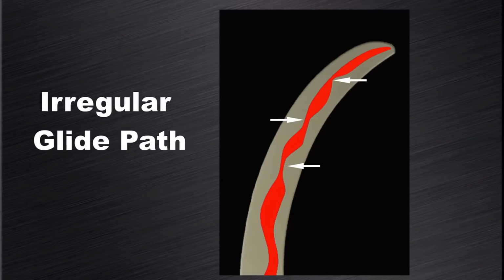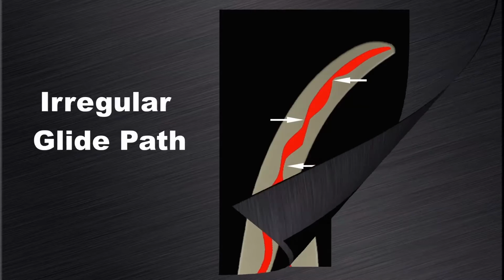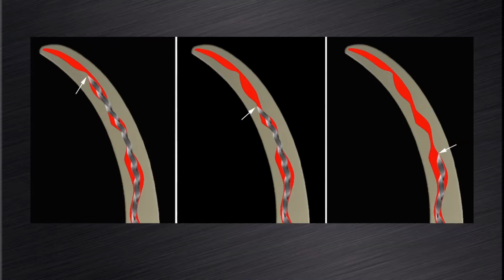This diagram depicts these types of canals where there is a glide path, but it is not reproducible. And I like to refer to these glide paths as being irregular in shape. When we're lucky, or when the glide path is regular, it is possible to push a size 08 or 10K file to full working length very easily. However, the clinical challenge occurs when we pull the file back, as we saw in the previous video clip. It then hangs up on some of the irregularities on the canal wall.